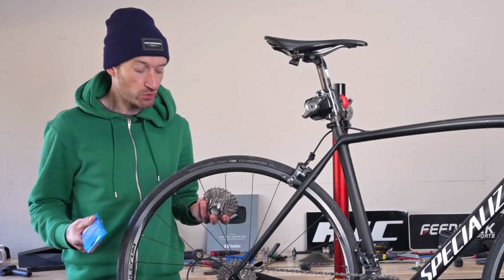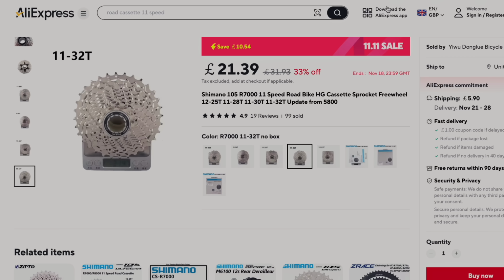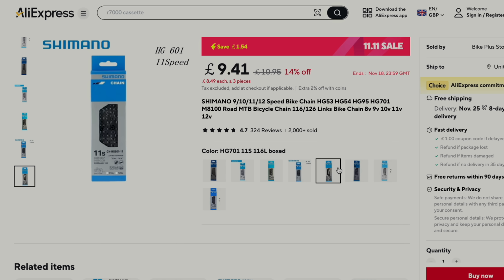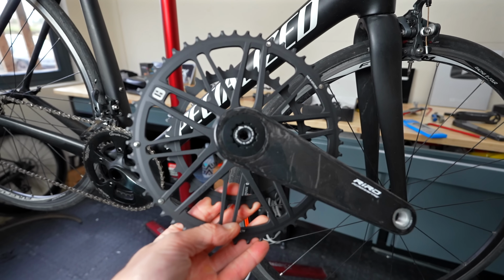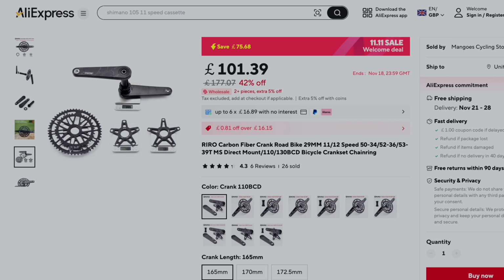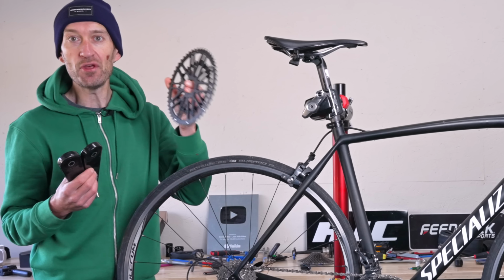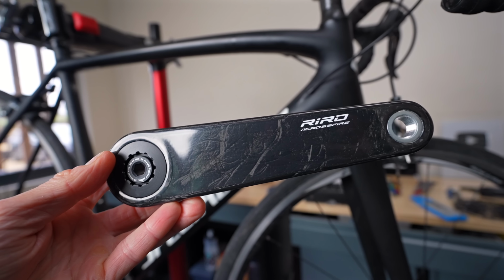So firstly, for the drivetrain, I bought a brand new cassette and chain, both Shimano 105 level components, an 11-28 cassette and an 11 speed chain, genuine Shimano components as well. And then to add a bit of bling to the bike, I've gone for a carbon fiber chainset, with carbon fiber arms, super lightweight, and a one-piece CNC machined chainring combination there, 52/36, in keeping with the race bike DNA of the bike and my plans for the bike in a future video.